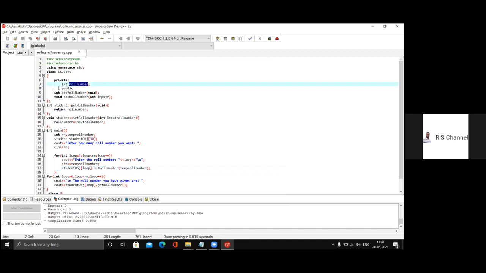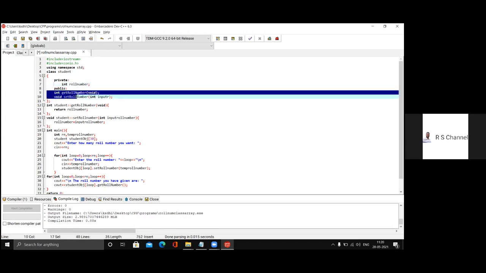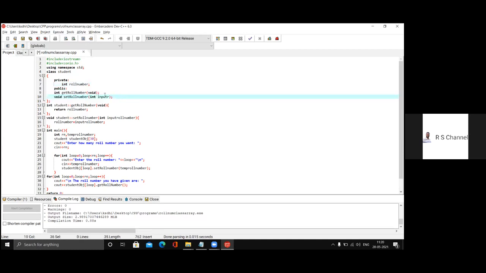Okay, first thing is, if you don't give this, it will be private. Yesterday I forgot to tell you. The default access modifier of the class is private. It is not accessible outside. So we have to explicitly give public if I want to access it outside. So for this attribute, whatever I'm having, I will write two functions, one for getting, another for setting.